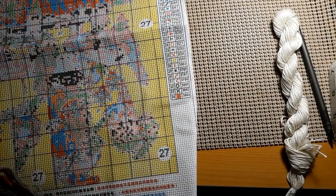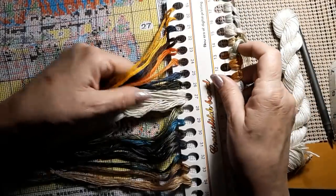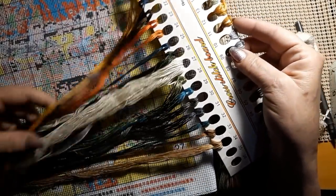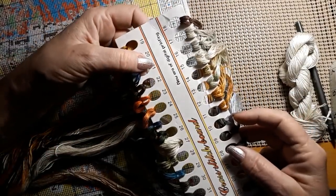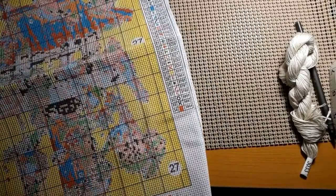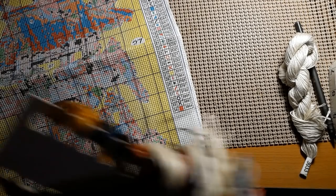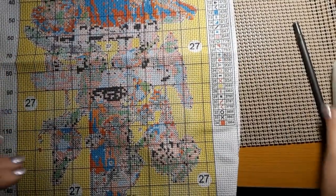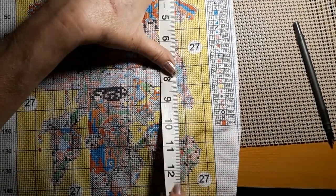We'll turn that around. And this is more of this, right here. But yeah, it has some really beautiful colors. It has 34 colors. Did I say that? Am I repeating myself? Okay, we're going to wrap this up, put that with that and just set it carefully aside. There's the pattern.